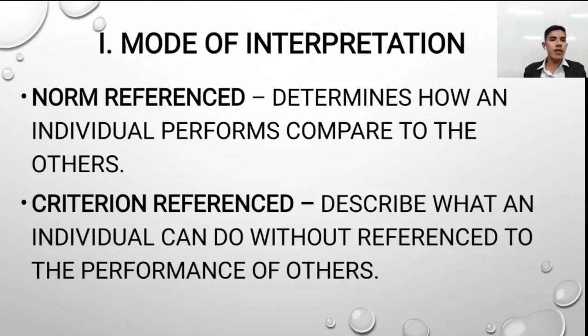Unlike in criterion reference, this can be objective reference because the students is being compared to the sets of criteria. Kahit saan mo siya, i-compare mo siya dun sa criteria, lalabas pa din yung performance na nagawa ng students. Hindi kagaya nung norm reference na pag kinumpare mo siya sa isang estudyante, pwede siyang mababa dun, tapos kinumpare mo siya dun sa isa, pwede naman siyang mas mataas dun sa isa. Okay? In criterion reference, the student is being compared to the set of standards.